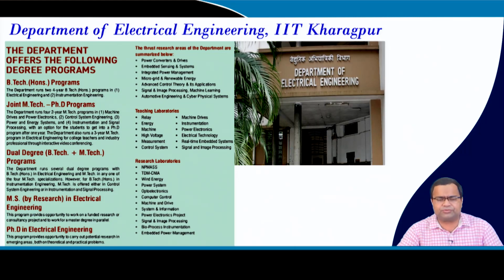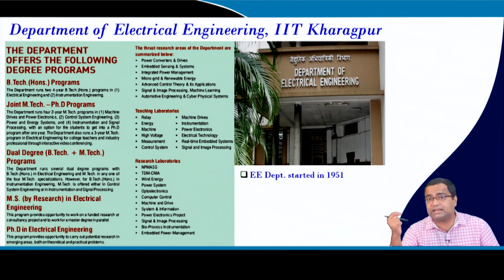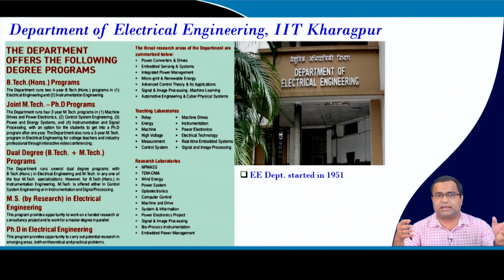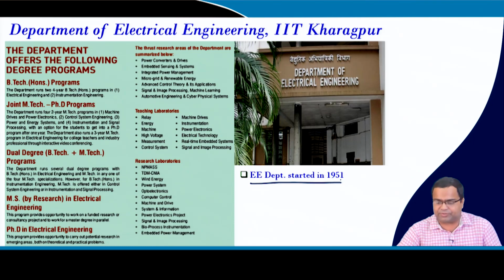I also want to introduce our Department of Electrical Engineering, IIT Kharagpur. In this department we have the BTech undergraduate program, the joint MTech PhD program, the dual degree BTech MTech program, the MS by research program, and PhD in electrical engineering. We have multiple teaching and research laboratories. Our electrical department started in 1951, and as you know, IIT Kharagpur was the first IIT among all the IITs, and the department started in the same year the IIT started, 1951.